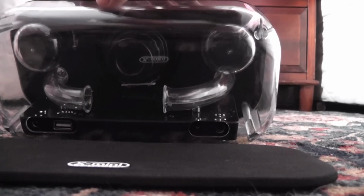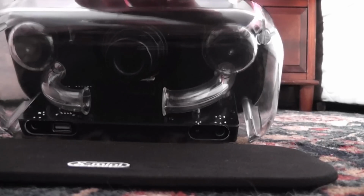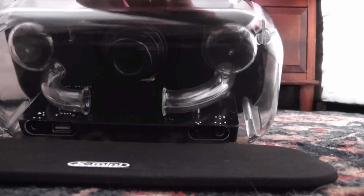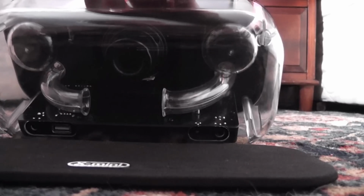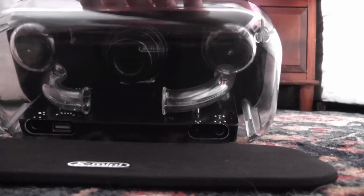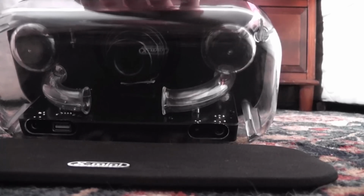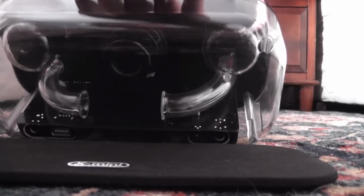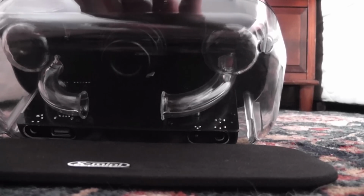But usually when you press it down for a couple of seconds, or you push on the button for a few seconds, the actual thing flashes. Now there's two settings to this. You've got mood lighting and you've got lighting that dances with the music, which is pretty cool. And there's various different colours which I can't show you because it doesn't seem to be working right now, which is a real pain. I will get it working though for you guys.